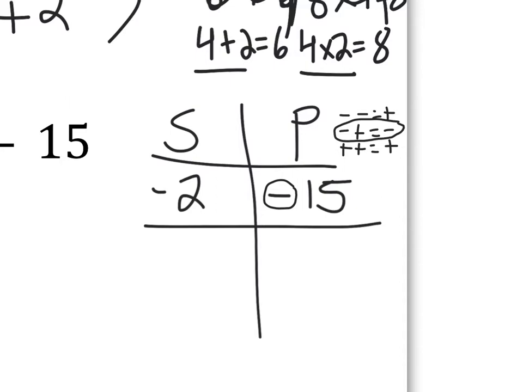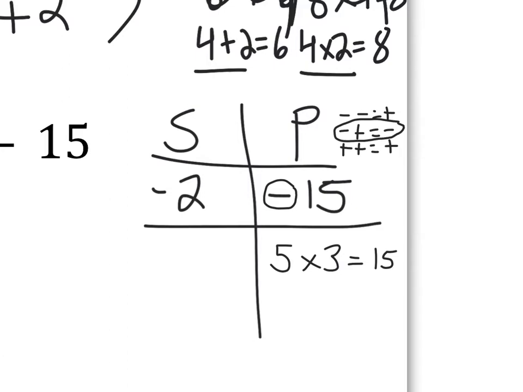So let's look at our multiplication table right now. What are the two numbers that make a 15? You could do 15 and 1, of course. But 15 and 1 are not 2 apart if I'm looking at my sum side. So I've got to think in terms of what two numbers are 2 apart and will make a 15. Well, how about 5 times 3? 5 times 3 is 15. They're 2 apart, and it could probably be a sum of 2.